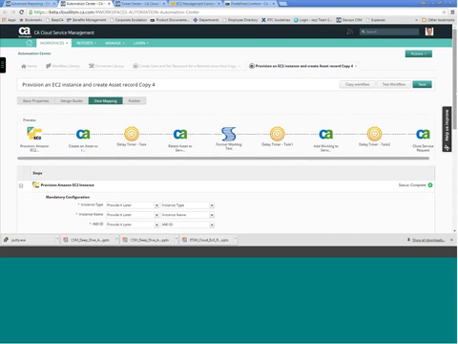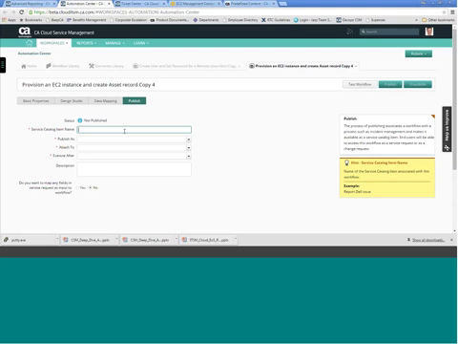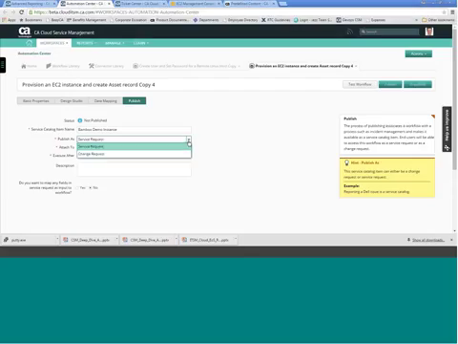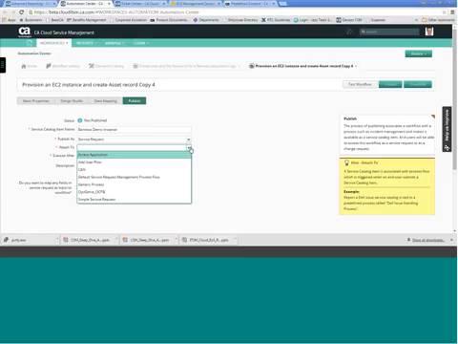Okay, now that the validation has been done, I'm going to publish this workflow. This is the next step, the final step. So here I will provide a name, Bamboo Demo Instance. Publish as a service request. See here I have an option to publish this as a service request or as a change request. And I can attach this to an existing process.